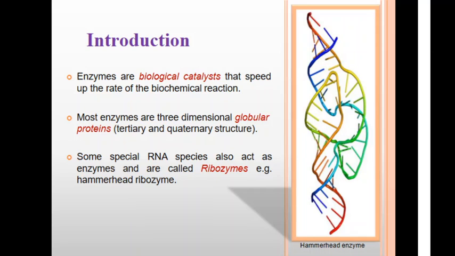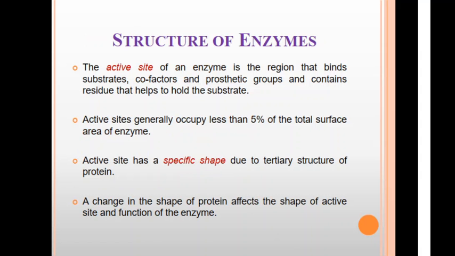The primary and the secondary that talk about the sequencing and the initial folding. But for a protein molecule to become functional, it should be present either in its tertiary or in its quaternary structure. Now in our days, we were often told that all enzymes are proteins, but all proteins are not enzymes. But now this statement doesn't hold good because they have discovered a special RNA species that is also having a capacity to act as an enzyme. These RNA species are referred to as ribozymes.